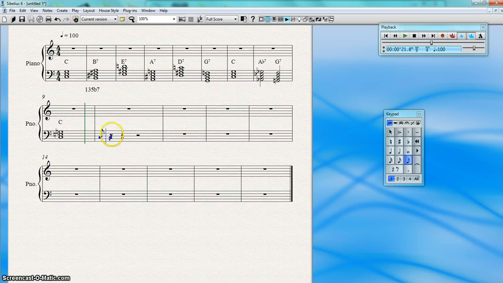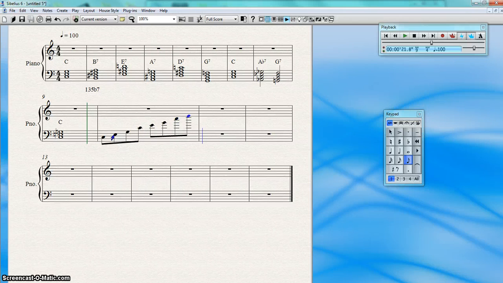And instead of putting it in with the mouse, I'm just going to type it in on the keyboard. So the next note I want is an E, so I just hit E, then G, then C, then E, then G, then C, then E, and that fills up my bar. But you'll also notice that we've got an awful lot of ledger lines here, and we've overlapped the staves. These last 4 notes could really go on to the treble clef. So I'm going to leave these 4 here. That's the first 2 beats.